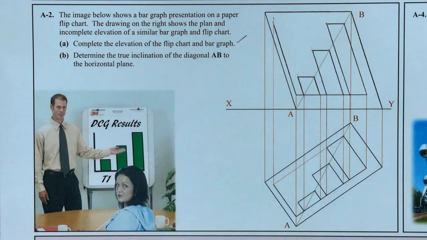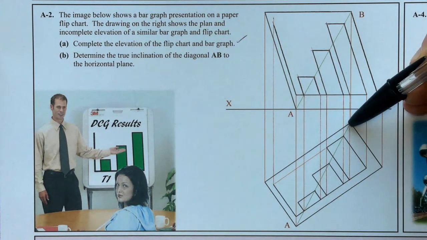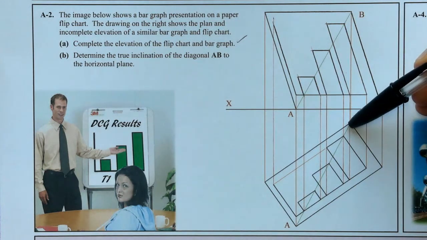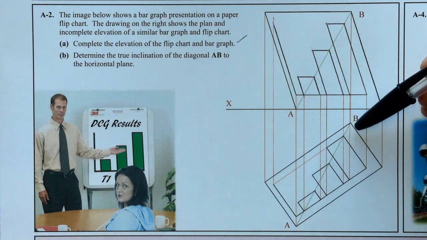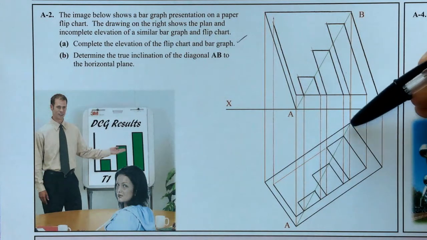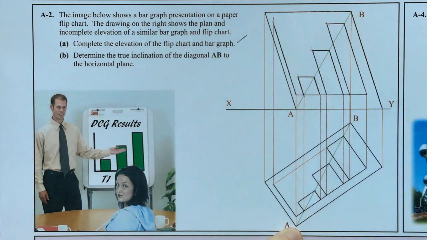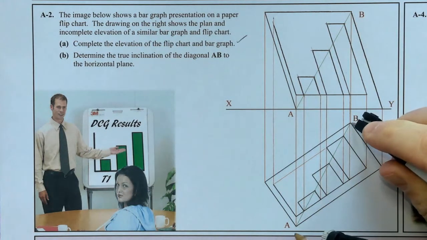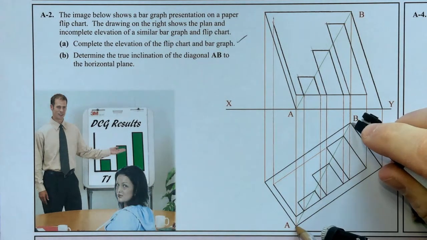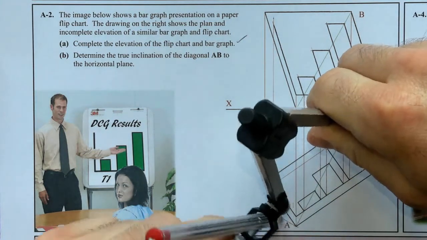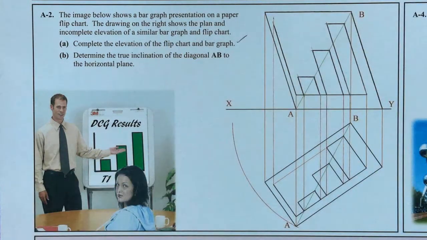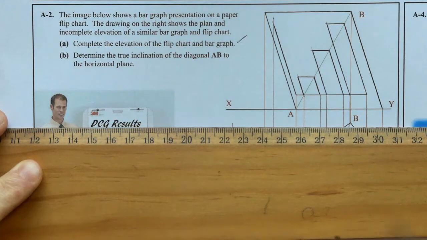But the easiest way to do this is, if we treat B as the apex of a cone, we know that when we look down at a cone in our plan view, we see it as a circle. So if we treat B as the center of a circle, or the center of a cone in this case, where A is on the ground and it's on the perimeter, I'm going to rotate from B like this, rotate it around, and extend B across.